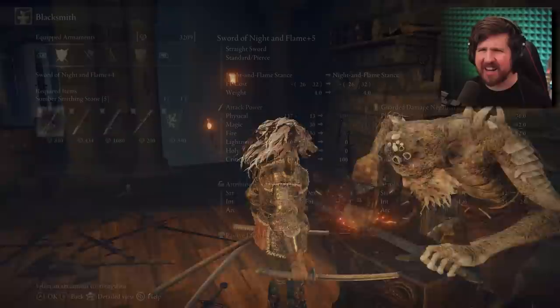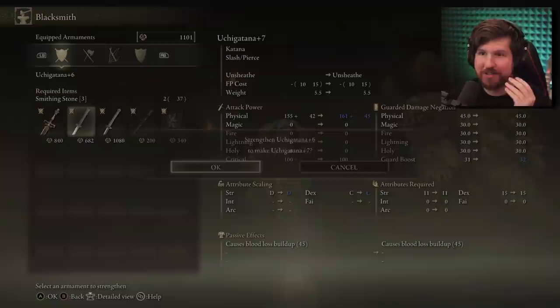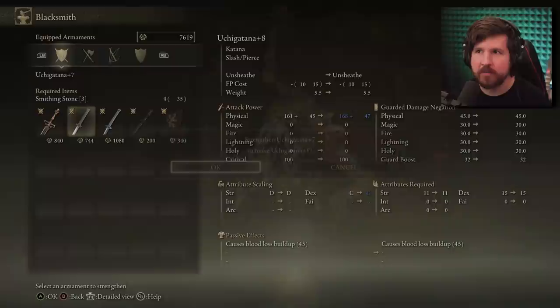Shut up. Uchigatana +3. Ooh, +4. +5. +6. +7. Yeah, okay, nice. Actually, I just ran out of runes. Let's do it. Let's just spend a bunch of money. +8.